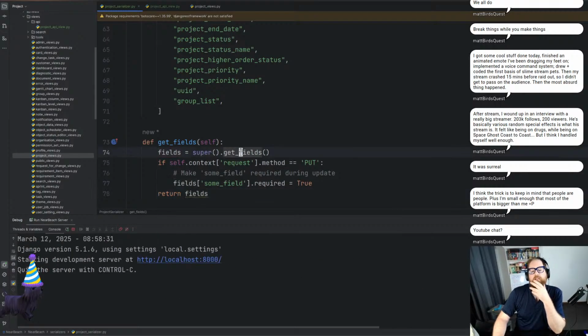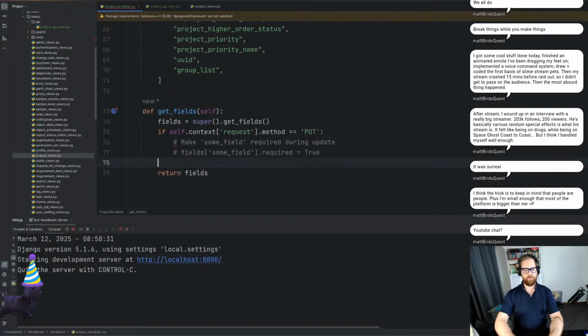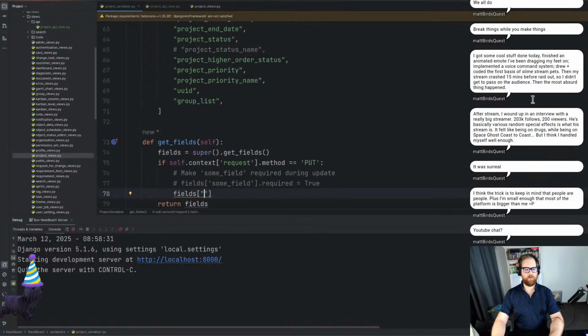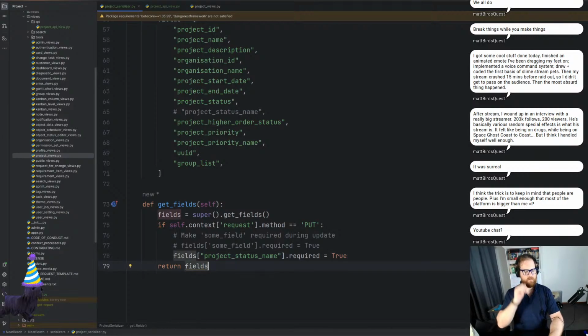So the fields are super.getFields. If the request method equals PUT is true, let's get rid of this particular one. And we want to go fields, and then we want to key in the project status name, dot required equals true, and then we return the fields.